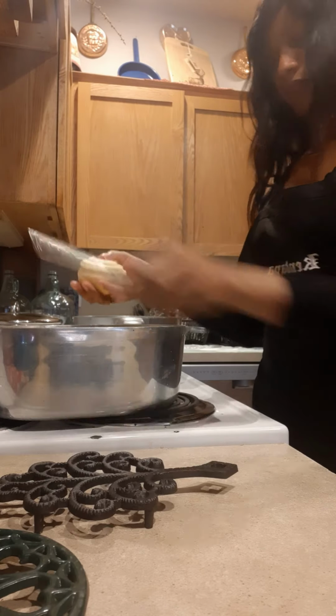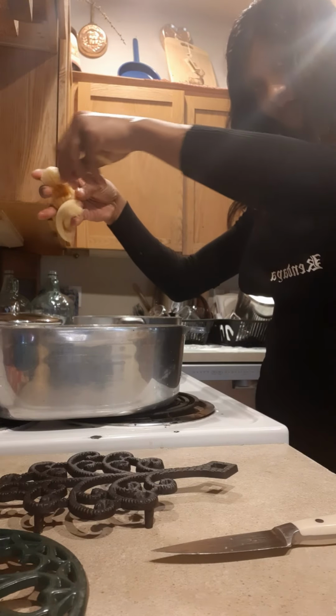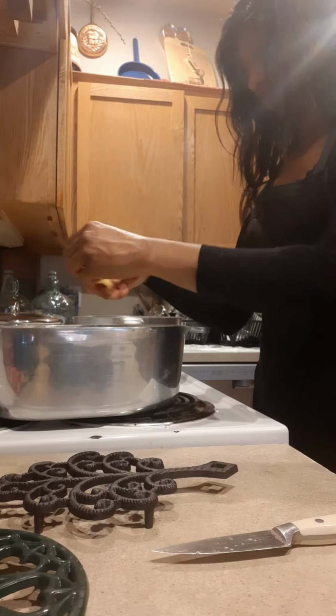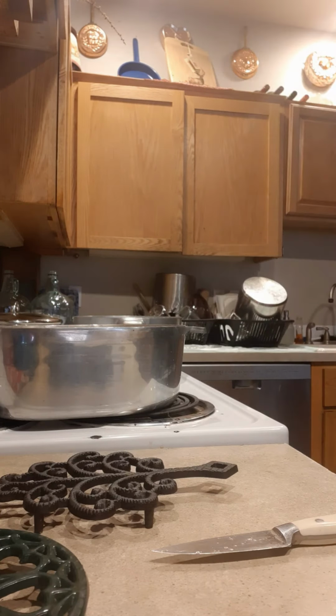Here, I'm just cutting them up in half and putting them in the two pots that I got on my stove. And I will eventually cook them down and add the spices.